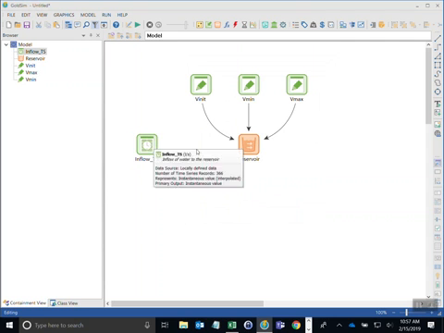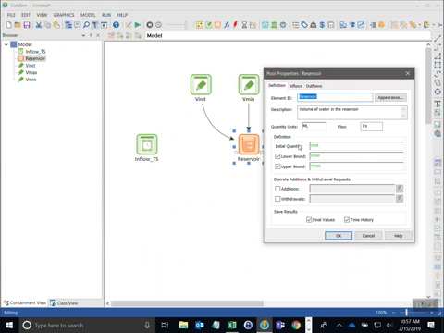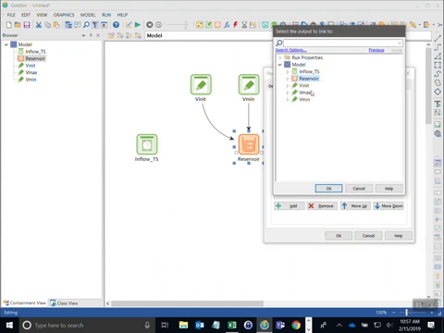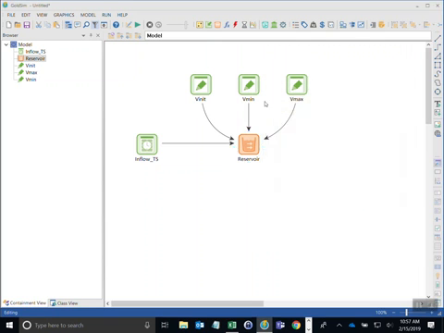Now I want to add the time series inflow to this reservoir, so I need to go back into this reservoir and open up the properties here, and you'll see that there are two more tabs. One is called Inflows, one is called Outflows. Obviously, I need to click on the inflows to add the inflow. So I just click on Add, browse the model for the time series and find that, put that in, and now I can click OK. And now let's just run the model to see what happens.